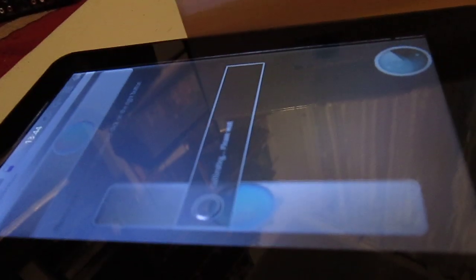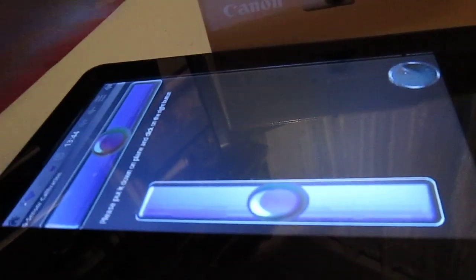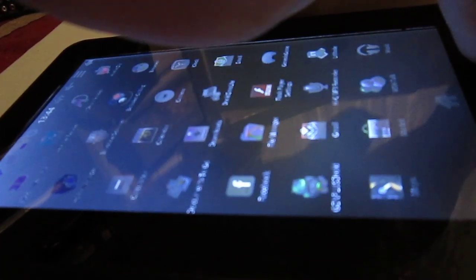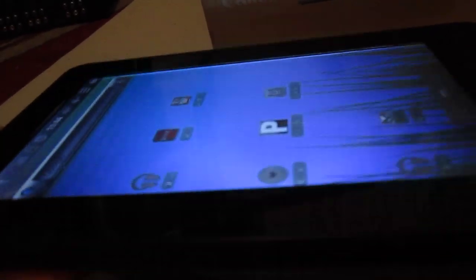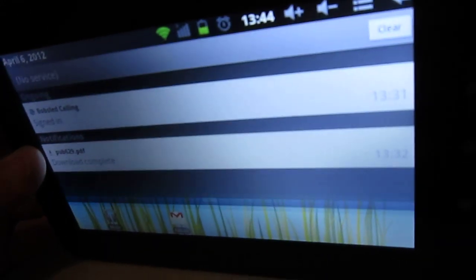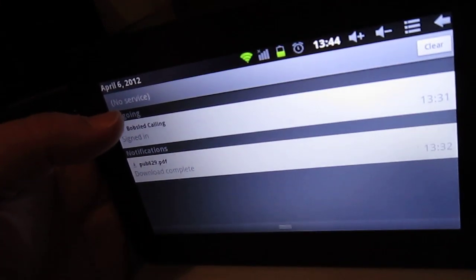This is supposed to be the calibrator for it — you're supposed to look at the flat surface, press it, and it's supposed to be fine now, then you go back. Another thing about this too is that it turns sideways all the freaking time — you're going to have to do this. I didn't even want to press that until it came out. It's too oversensitive sometimes.